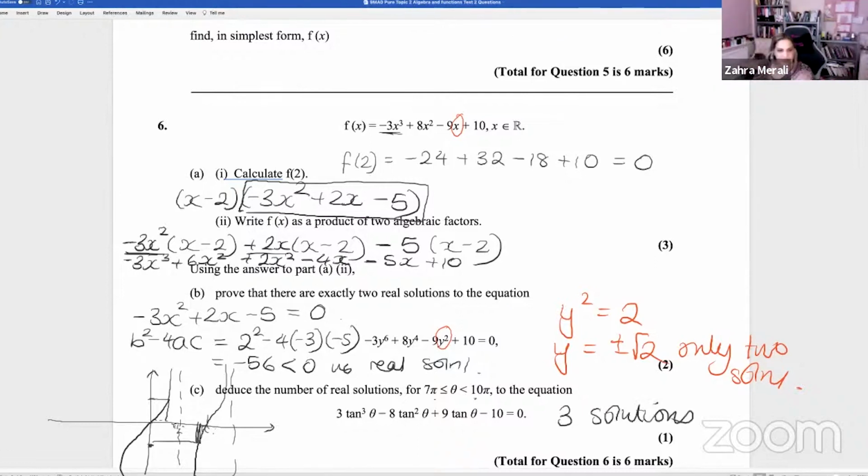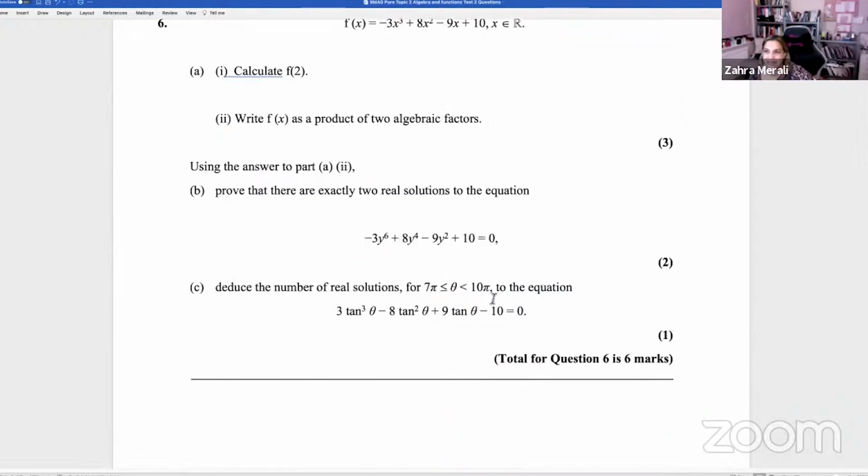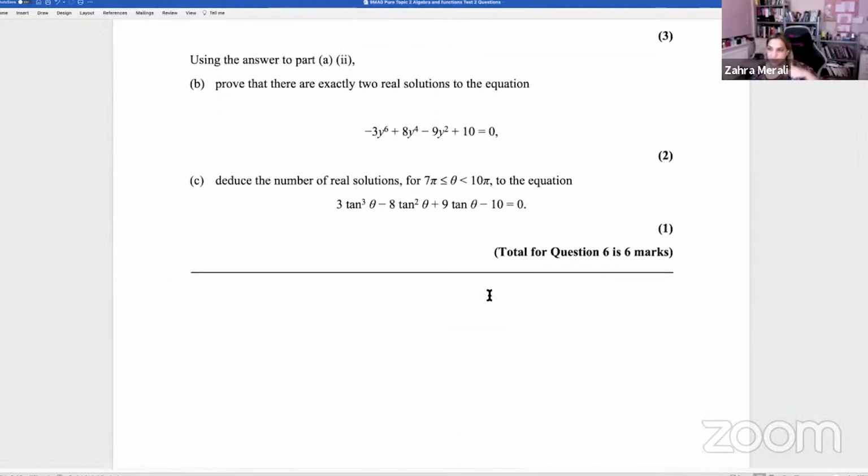I hope that makes sense. So within every pi, you're going to get 1 solution. And if you're not sure about that, draw it out or even calculate it, but it's 1 mark. You could make a sensible guess there. Because remember, it repeats every 180. So tan repeats every 180, which is the same as pi. So therefore, if you've got 3 lots of pi, you're going to have 3 solutions.